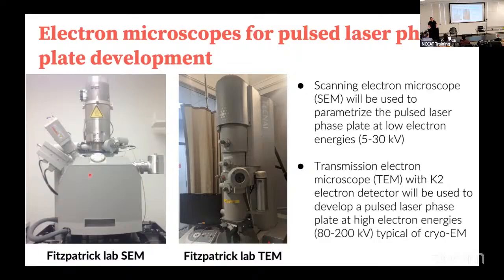And so we had 2 instruments available at Columbia. One was an SEM, a little scanning electron microscope. And then the other one was a TEM, which is an F20, 200 kilovolt. And so we knew that the SEM we could use as a poor man's TEM. So effectively, you have an electron source here, an electron gun. The electrons come down. They go into this chamber, which is quite big. You can pull out the shelf.